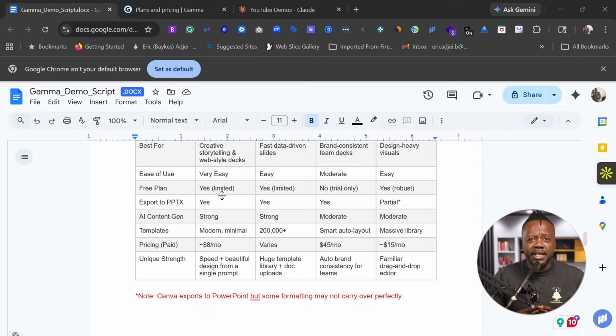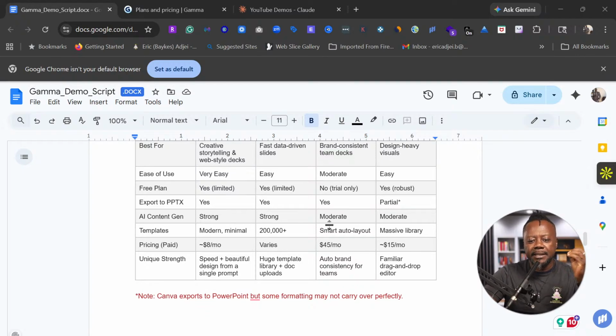Some tools will need you to learn the tool for like 6 months even before you can use it to do a work that would take you only 2 or 3 minutes, right? And so you want a tool that is easy to use. Yes, there are some free plans here, and so that is up to you to check them out.